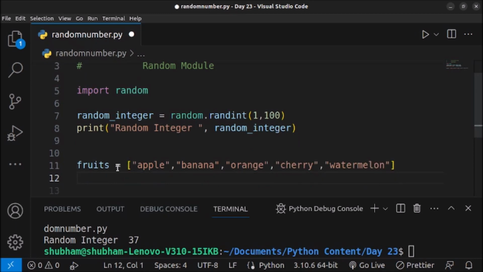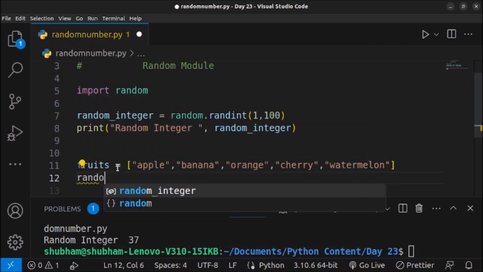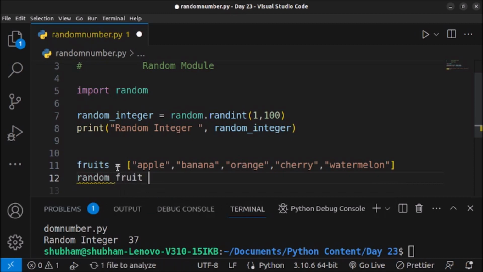After that we will create a variable which is random_fruit, and this random_fruit will store the random fruit picked from this list.